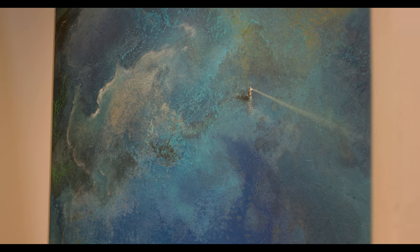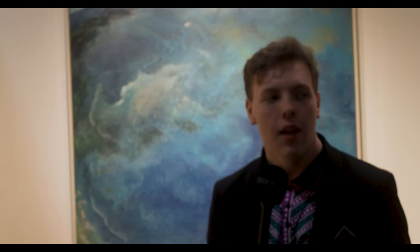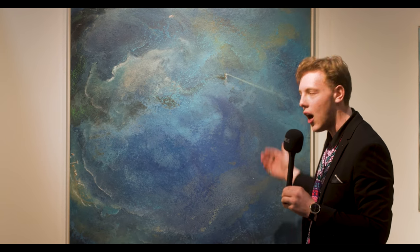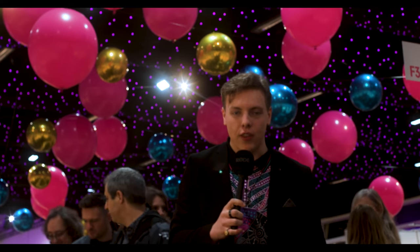Artworks like the one behind me displayed at the Affordable Art Fair are always so fascinating to see because they are displayed in such a unique and interesting way. From a distance, they look rather abstract, but as you get closer you begin to see a small lighthouse, making you suddenly realise this could be a realistic depiction of the globe. Up at the top there are planes, giving an overhead view perspective. To see works that look abstract from a distance and then realise they could be realistic really warps our perspective on what artwork actually means.